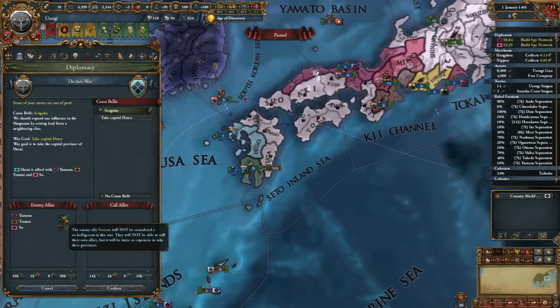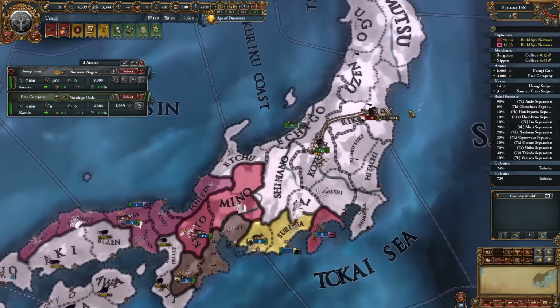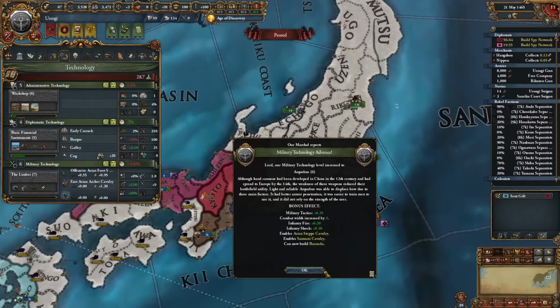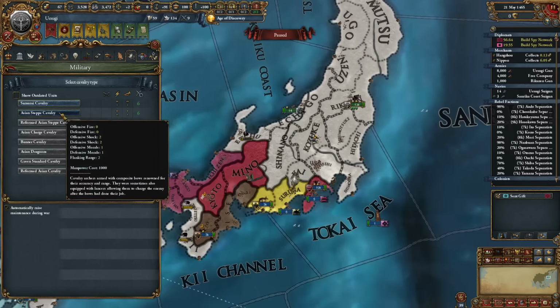We will do this quadruple war with Yamana, Tsutsui, and So, but we first should wait until they get that. In the meantime, we can continue killing the rebels. We can already get a level 6 military. How good is that, boys? How good is that? New cavalry units.